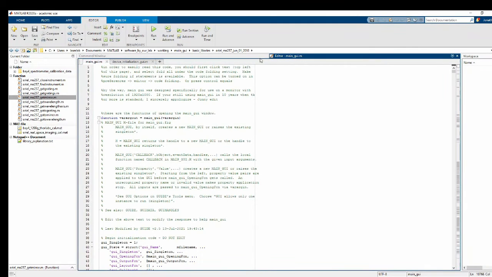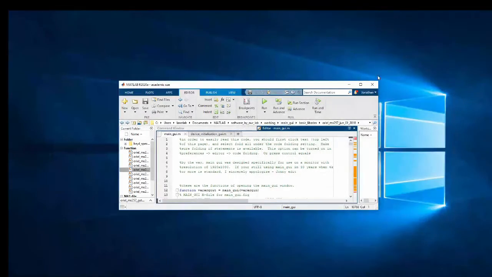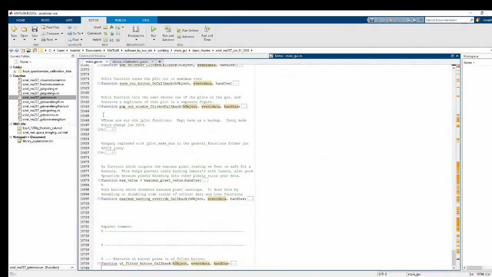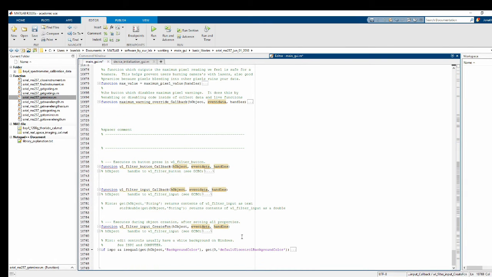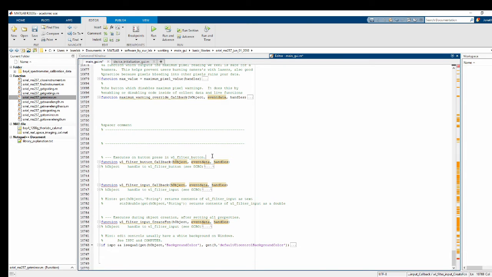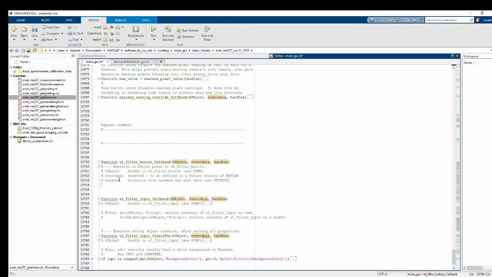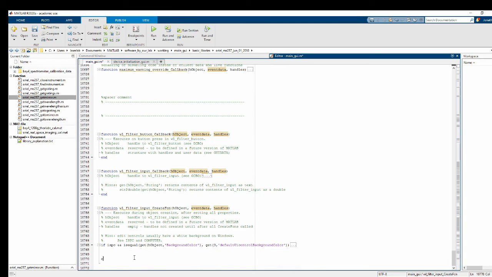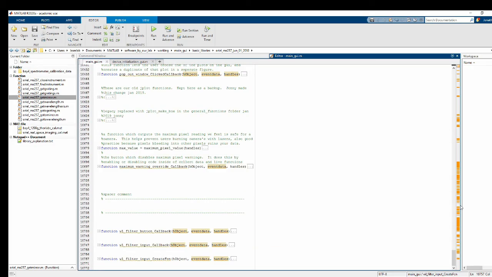It'll pop open main GUI with these new functions that it added in for us. Now what we have to do is go all the way to the bottom underneath my filler comment. I'm going to do the same thing where I get rid of these extra comments that I don't really care for. Add in an end statement, and another end statement. Now if I hit Control plus, everything should compress down. Okay, it looks good.